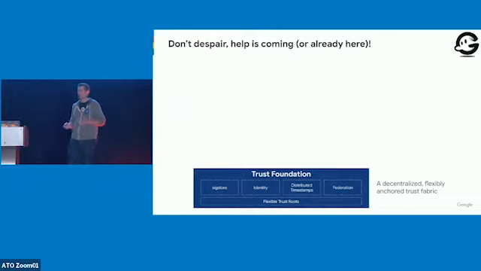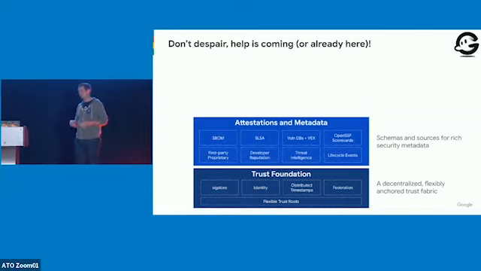So we have to do better in not only establishing a greater use of these technologies, but we've got to make sure that they're in place at the same time that we start to generate these signals like SBOM. The fancy word for this is attestations, or if you want to think about it as metadata. So we've got SBOMs, we've got build provenance coming out of a project called SLSA, we've got vulnerability information, we've got a new set of attestations called VEX, which essentially tell you about which vulnerabilities were claimed to be on a particular project but aren't actually vulnerable. So VEX gives you some information about that.